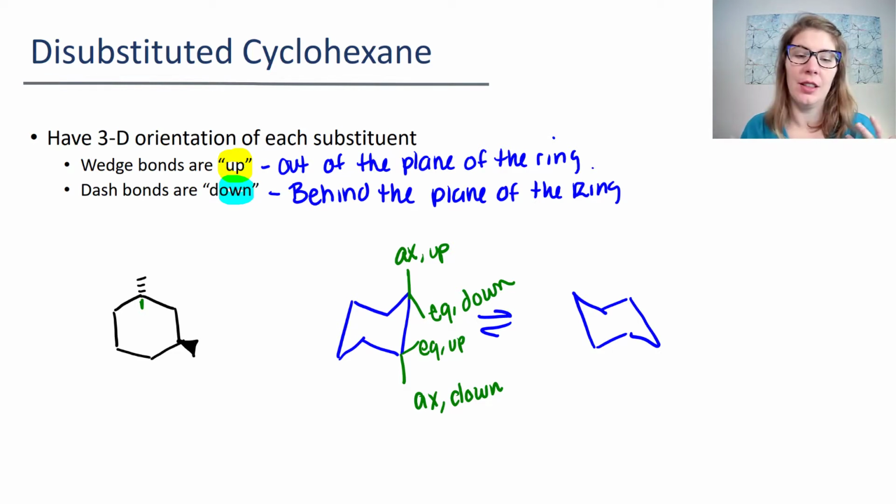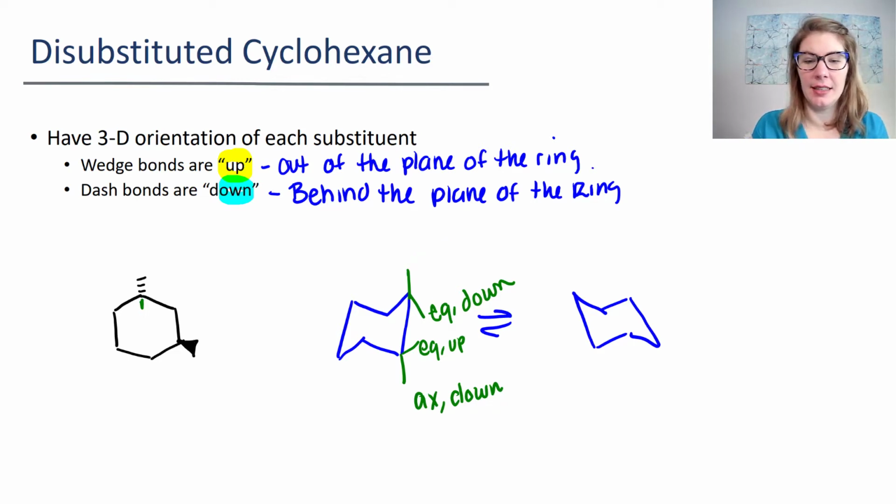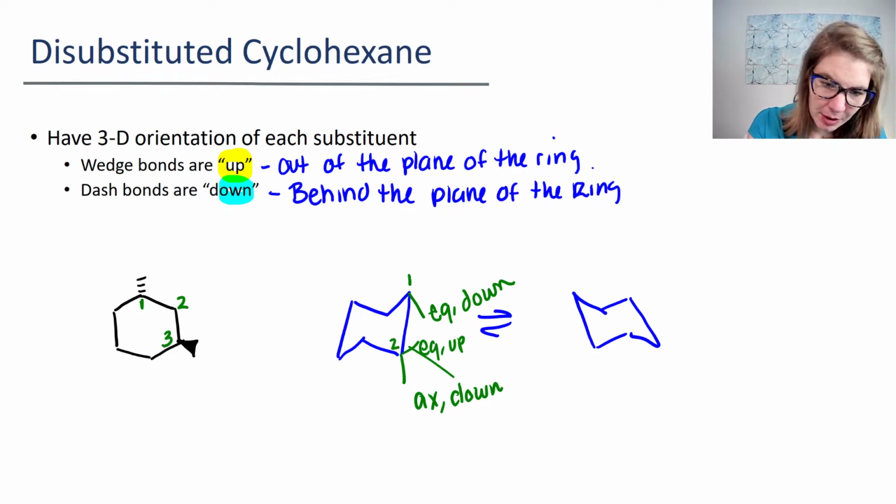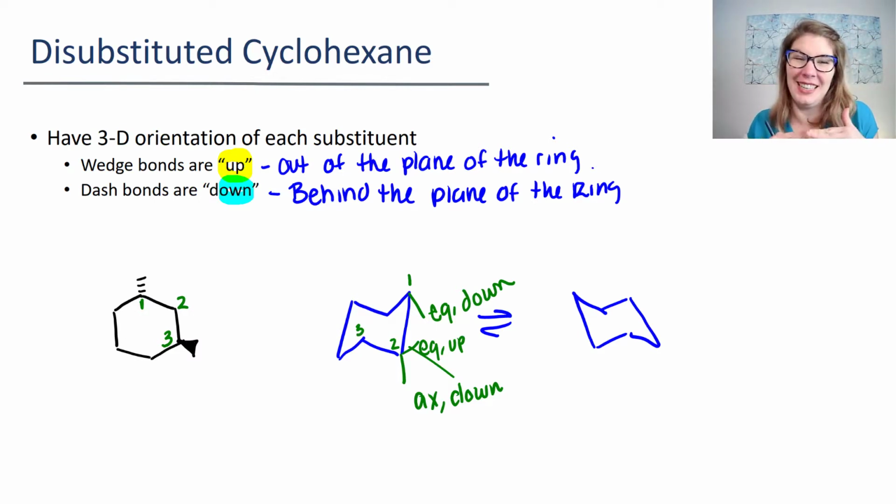So our goal was to have a methyl in that first position that was pointing down and away from the ring. So I can come in and erase this. I want my methyl to be equatorial and down. Now, if that's carbon 1, then this is carbon 2 and this is carbon 3. Those carbons that are bent like that, like carbon number 3 in the chair conformation, are really hard to draw substituents on, but we're going to do it anyway.